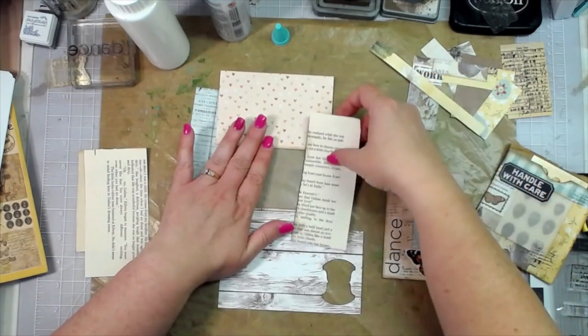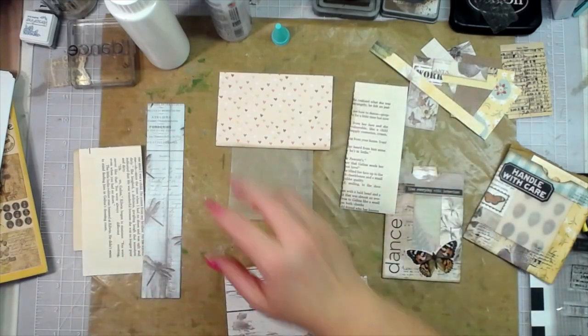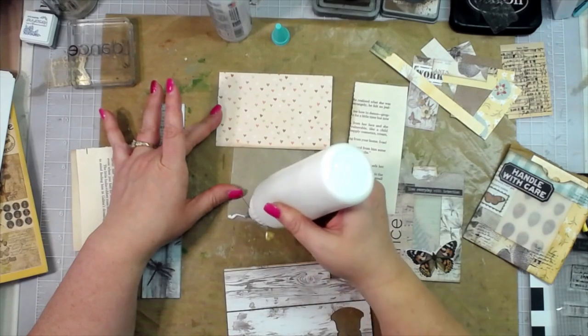Okay, I think I'm going to put that on the top. So let's go ahead and put our glue at the bottom of the wax paper.